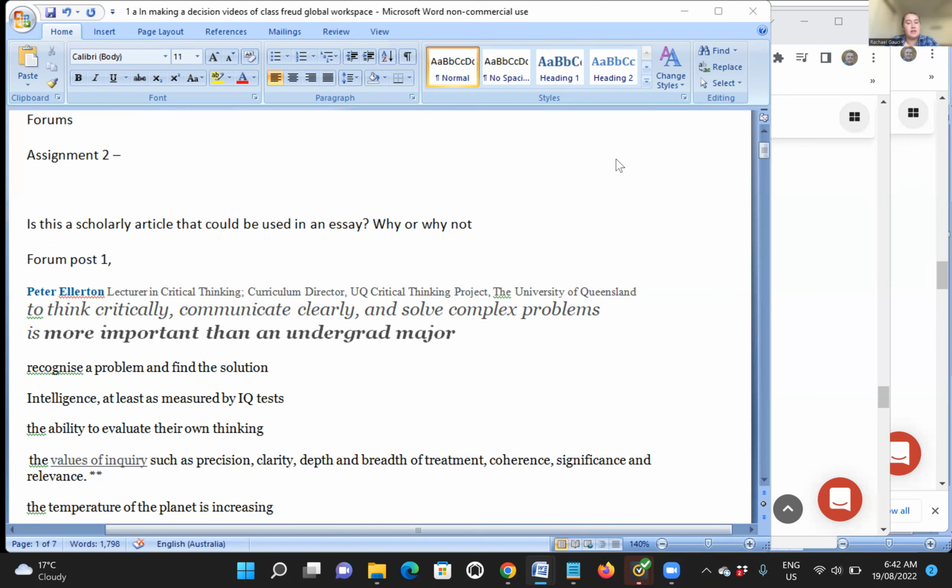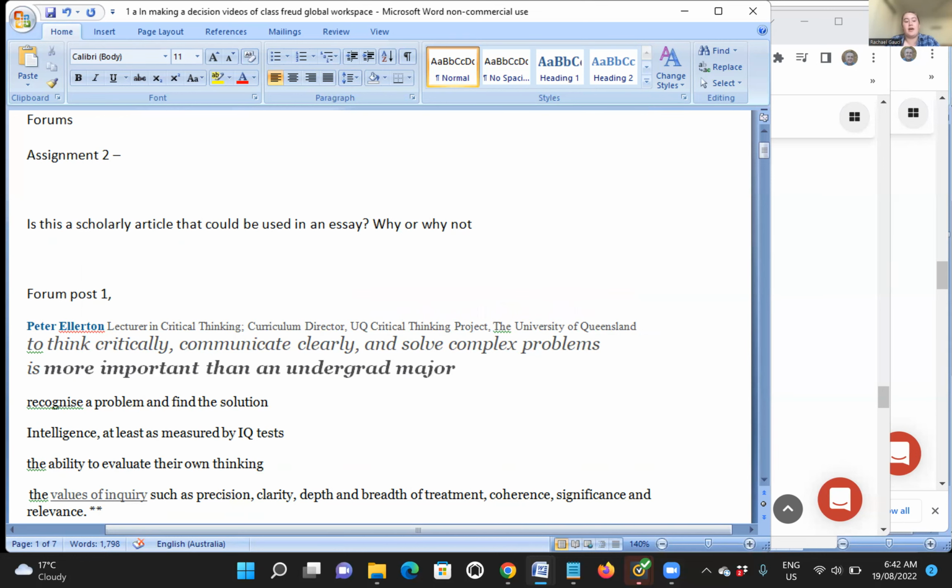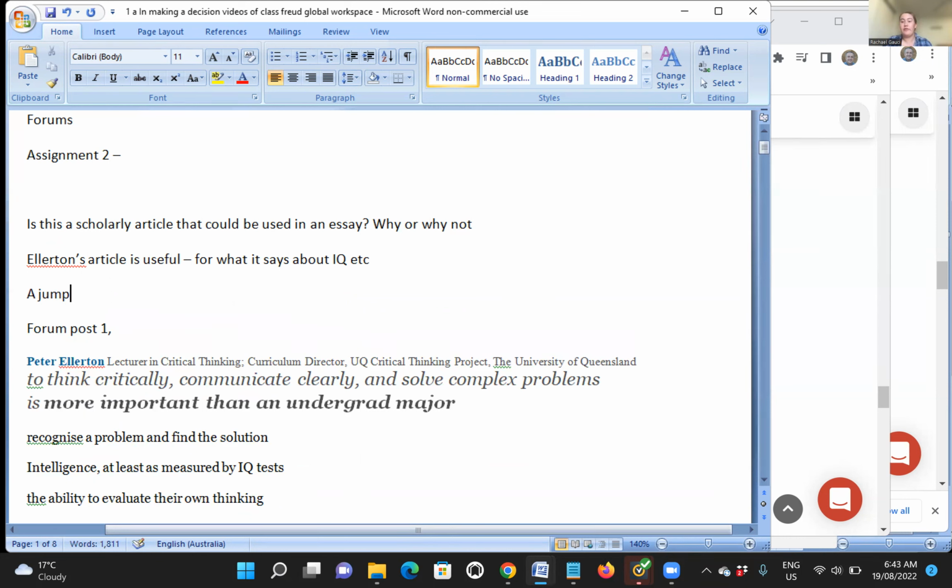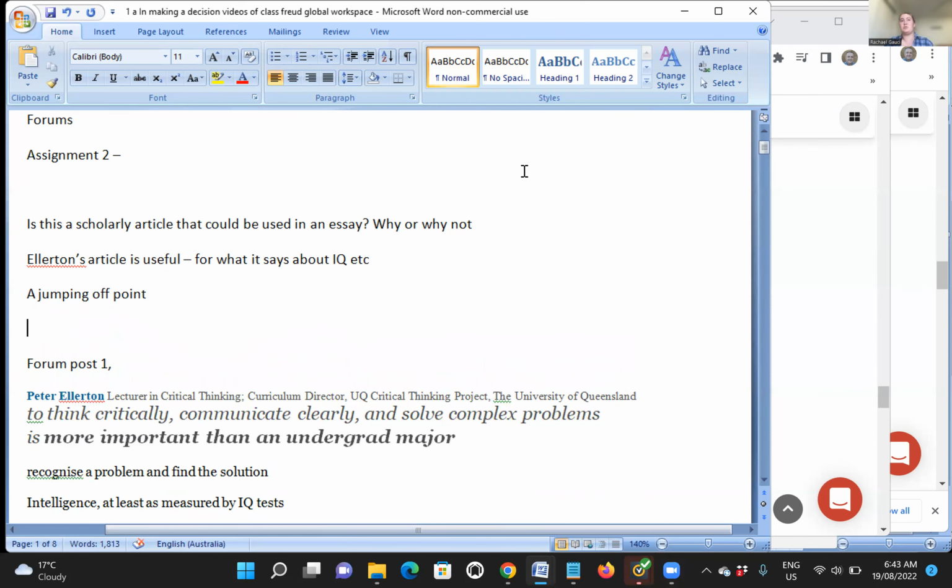I think you could potentially use it. I think one of the benefits is it takes a lot of points, like intelligence, school smarts, is measured by our IQ tests, whereas that's not all that matters. So I think it's got some places that you can jump off from, but on the other side of the coin, I don't think you could use it purely by itself in a whole paragraph of your assessment. I think, like I said, it's a jumping point. So it's great to use as a jumping point, but it can't be used within a whole paragraph or as just one basis of a side in your essay. You can't just say, this is all I'm going to use, if that kind of makes sense.